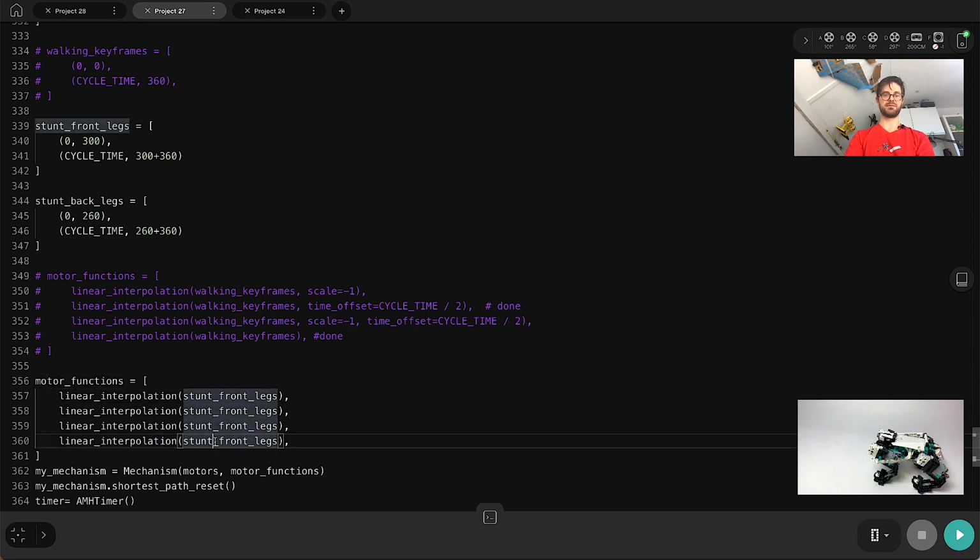Okay, so D was okay. Right, the opposite of D was C, and C should probably be just the inverse. So let's scale it, inverse, and these keyframes here were for motor B, so that means we have to invert motor A.